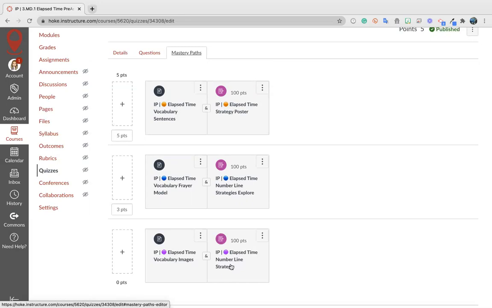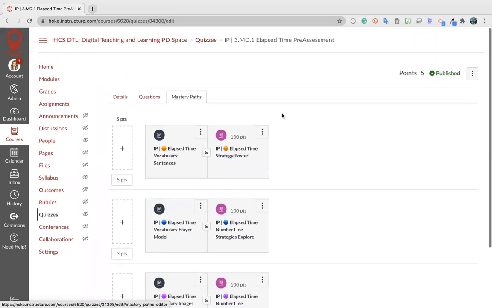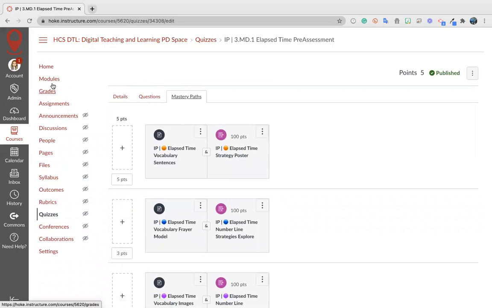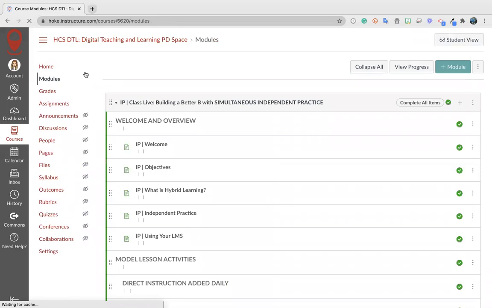I'm going to use a part of that product and I'm going to model the number line strategy, right? My middle group, I want them to explore, there's more than just a number line. So I want them to explore multiple strategies and pick the one they want. And then my higher group, they got everything right. So I'm going to go ahead and use them to help me create some posters that I can share in Canvas. So many ways that these paths can be designed, just depending on how you developed your quiz and what that's going to tell you about your students.